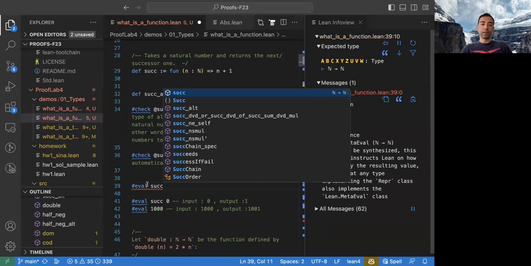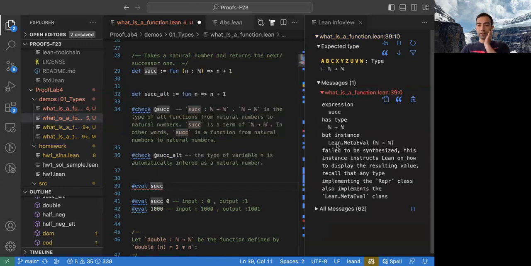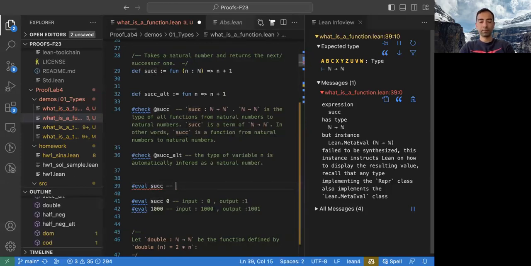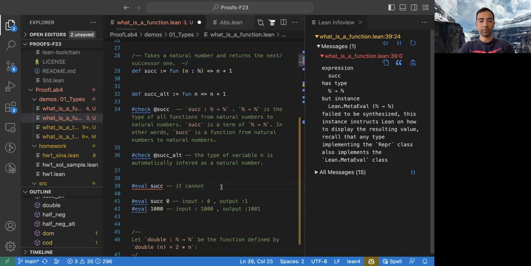So if we do eval sock, the Lean error is: expression sock has type nat to nat, but instance blah blah blah failed to be synthesized. Okay, some error that we don't understand, but essentially what it says is that Lean cannot evaluate functions without inputs.